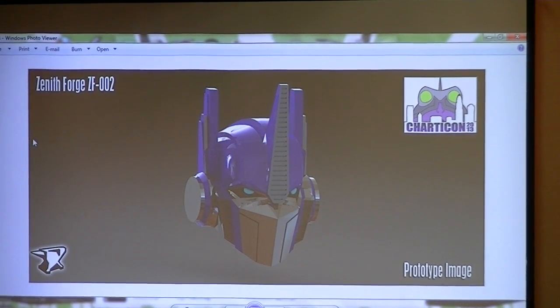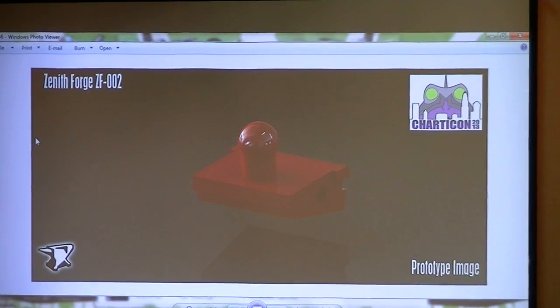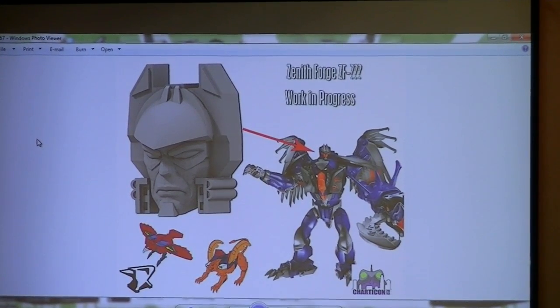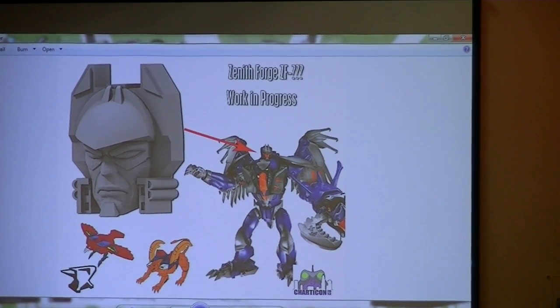So that was cool. And it's gonna come with a new head, so I don't know which Prime it goes to. Yeah, it'll also come with a full neck piece, so you can put the new head on ball joint, so you can move around. This is the one I thought was most awesome. Oh, man. That is sick.